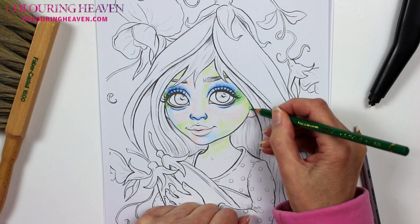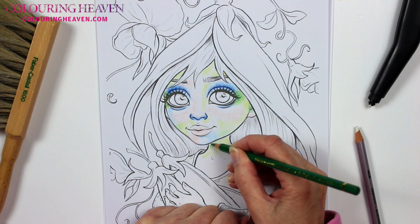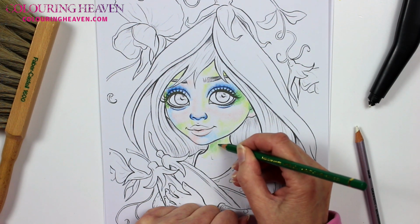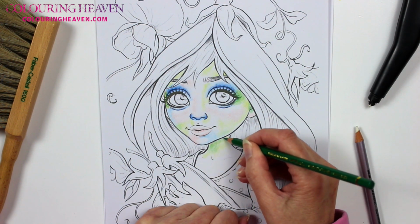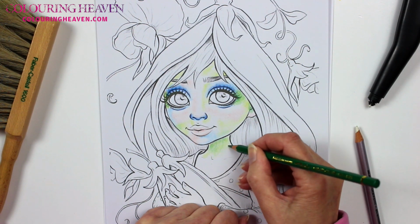I'm also going to put a little bit on her ear. While I'm about it, I'm going to add some under her chin. This is going to be the very darkest area of all, the area under her chin. So that's going to be in the most shadow.